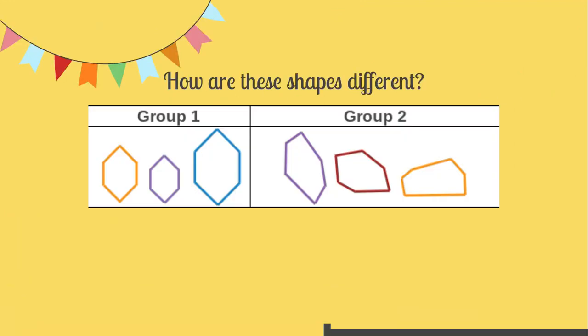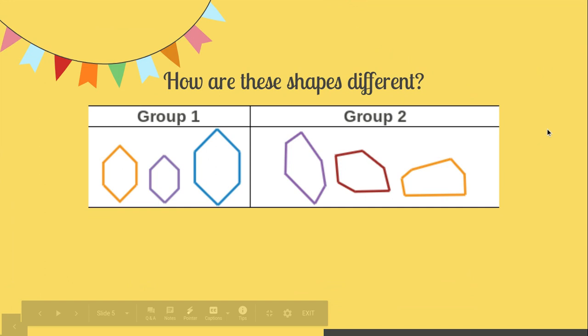All right, so you're going to see a question like this on your exit ticket. We just did one during the visual learning, but we're going to do one together right now. How are these shapes different? Okay, well, these are not shapes that we're used to seeing. They're not quadrilaterals. They have more than 4 sides.